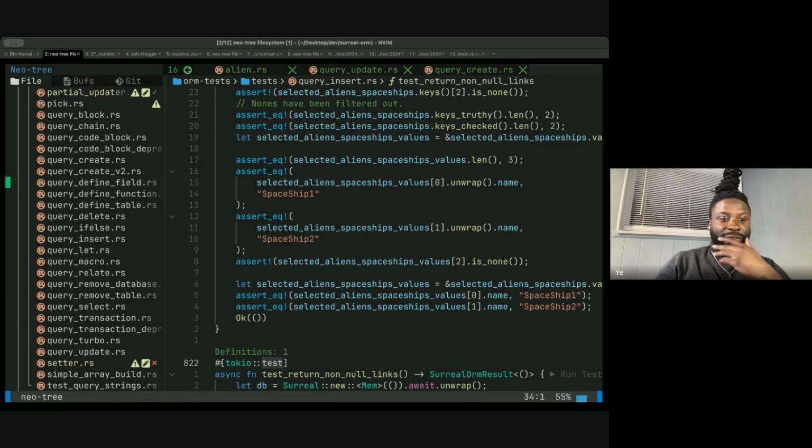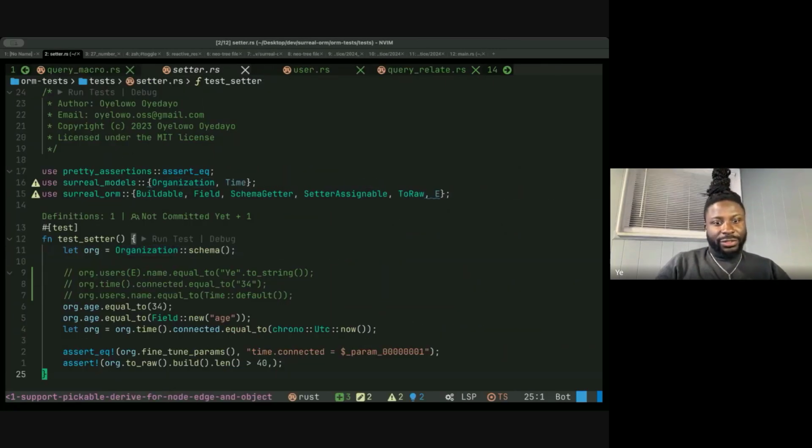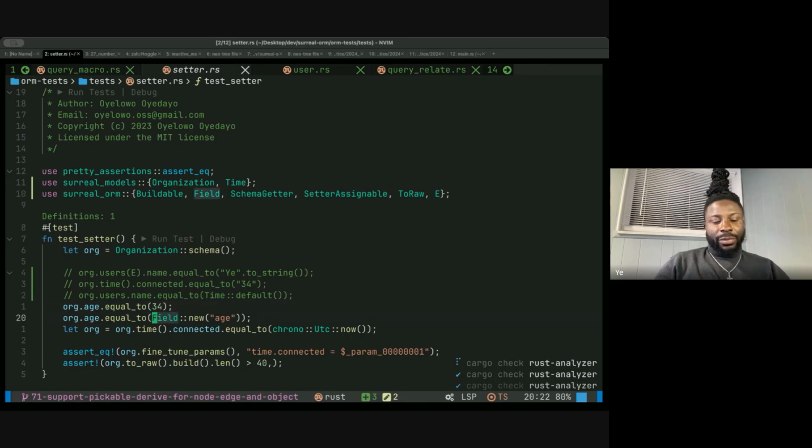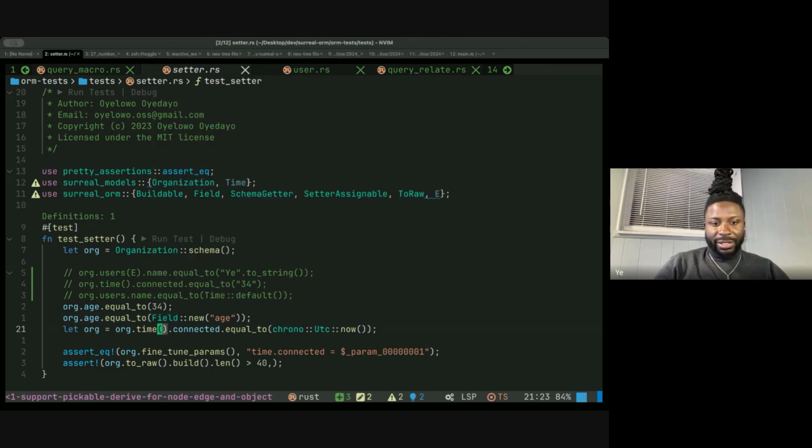Yes, so for the migration, before the migration, I can show you what I meant by the setter. When you're setting something, I've shown a brief example earlier. You notice that age is supposed to be an integer, right? If you try to put in a string, it's not gonna work. Even if it's a number, it's not gonna work. You have to put in an integer, but you can also pass in a string, a field rather, and a parameter. And in this case, you're going to notice that we have organization.